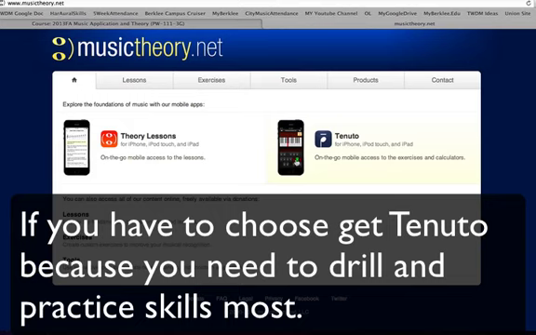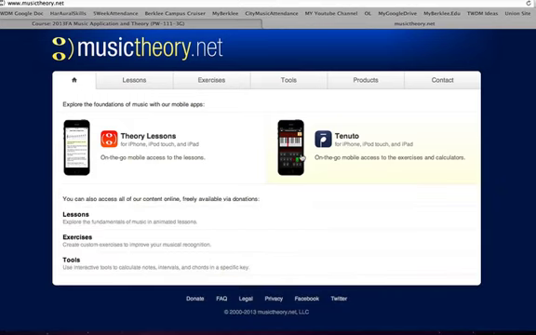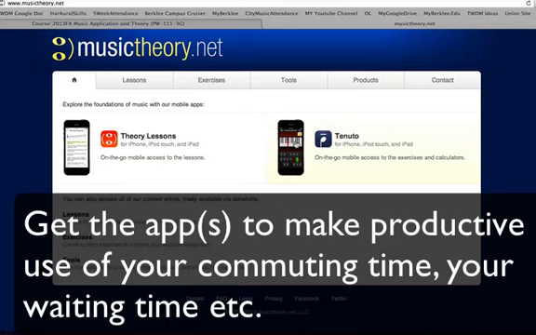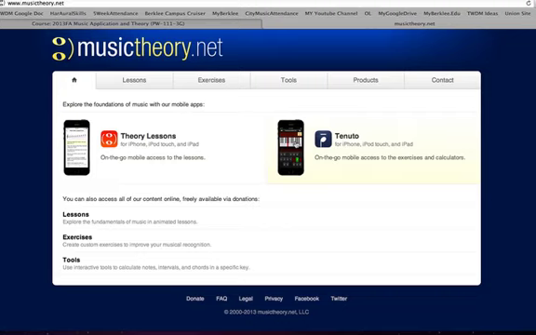Okay. Now all these exercises are available for free on your computer. So the reason to get the app, of course, is to make use of time when you're not with your computer. Like, it's a great way to practice on the T, when you're commuting to school, waiting in line at a bank, those kinds of things. It's amazing the difference it can make when you can get an extra 10, 15 minutes, 20 minutes of practice in, maybe more. So highly recommend it. Okay, but now let's look what's available free on your computer.